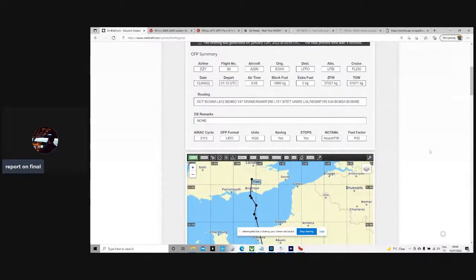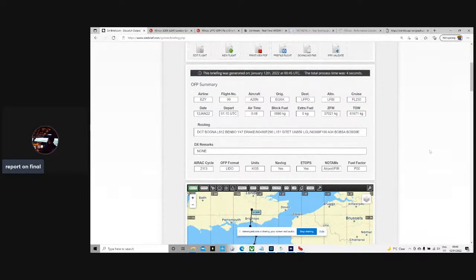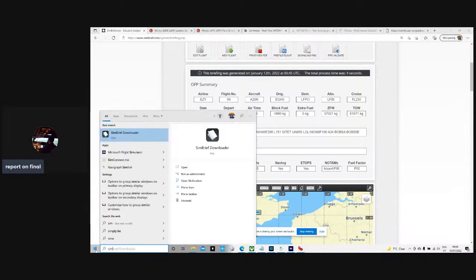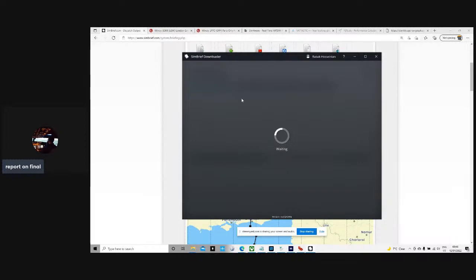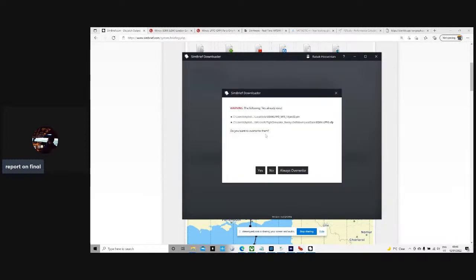That is going to need exporting, so I'll go to the SimBrief downloader and export. Do you want to overwrite the files?